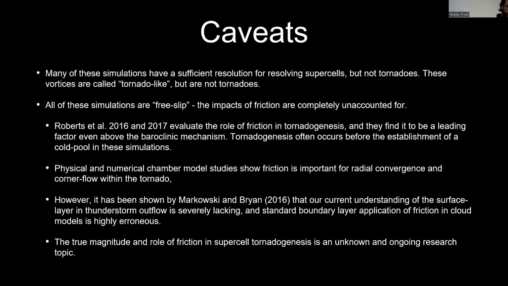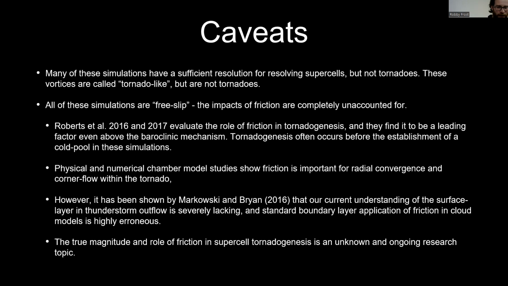And so standard boundary layer application of friction, something like a log law that you probably have heard about before, where the wind profile goes to 0 near the surface, doesn't quite work. In fact, is the wind speed at the surface inside of a tornado 0? I don't think you can say that when you're lifting dirt off the ground. You've got W greater than 0 at like 1 micrometer above the surface. I don't think your log law is necessarily going to work too well here.